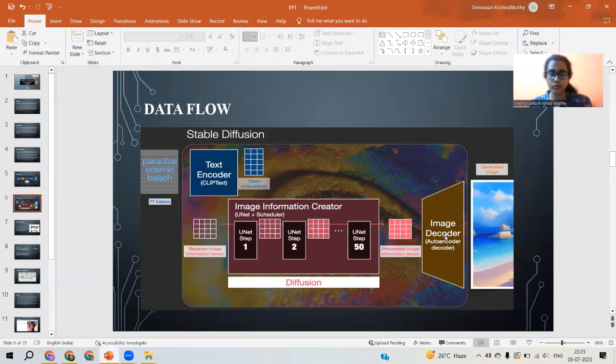So though we are operating in the latent space, during the training process we'll get the pixel space into the latent space, we'll work on the latent space, and then before generating the output, we'll turn the latent space into the pixel space.